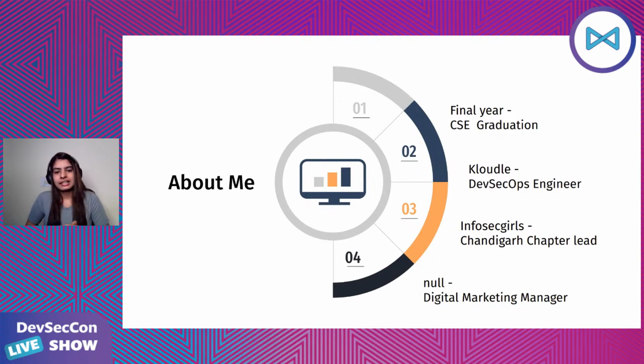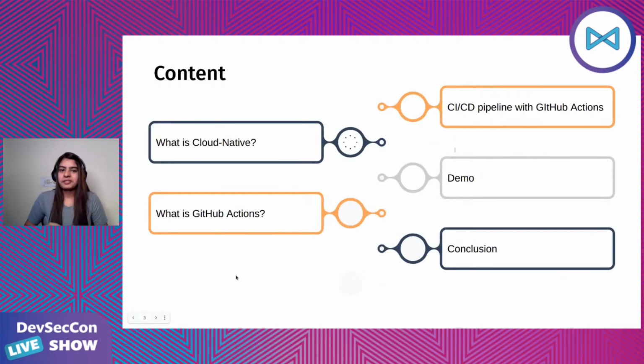CloudNative is an easy to use cloud native security monitoring SaaS platform. I am Chandigarh chapter lead at InfoSec Girls, and InfoSec Girls is a community for women and students who are passionate about information security. I also work at Null as a volunteer, and I do social media tasks for Null.